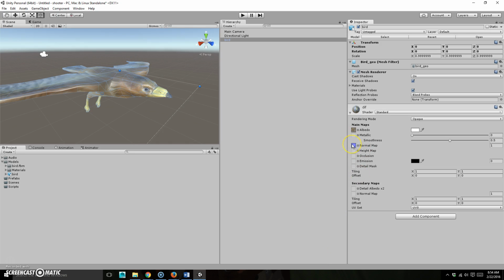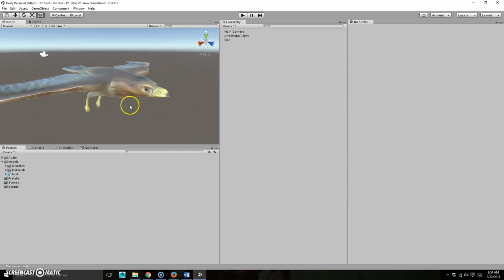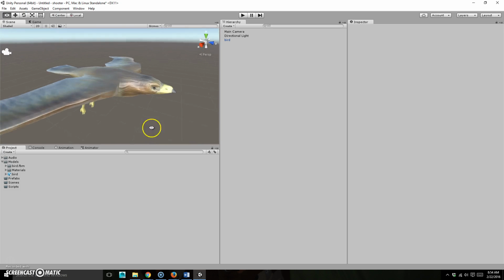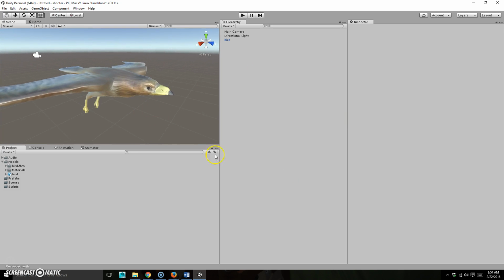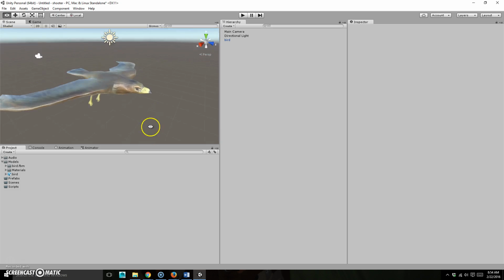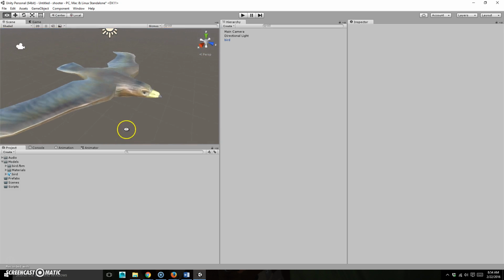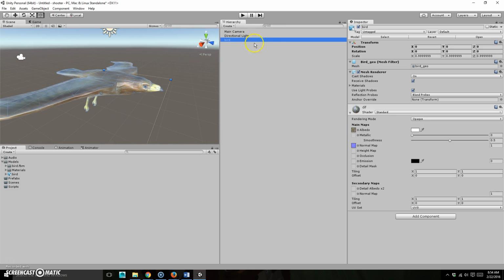It says it has a normal map, and that is weird. Let's see, standard. Oh, there it is. It popped in. Okay, I guess it was just taking its time. I thought I was going to have to remake the material. I don't understand what happened there, but now that guy's back in, and I've got the normal map, and that's all fine and dandy. But what I need to do is go ahead and add the different things to this in order to make it what we need.